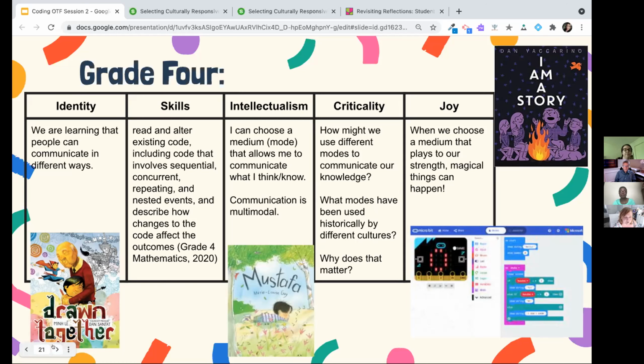So really powerful. So when you get the slide, if you click on the Mustafa book, it's really up to you what you start with, but really connecting the coding, there's a specific lesson for the Mustafa book. And it encourages students to use coding to represent what they want to say to someone who speaks a different language. So in the context of the book Mustafa, the lesson encourages students to represent their ideas through words or images in the context of coding. So that's that there, and we'll go on.